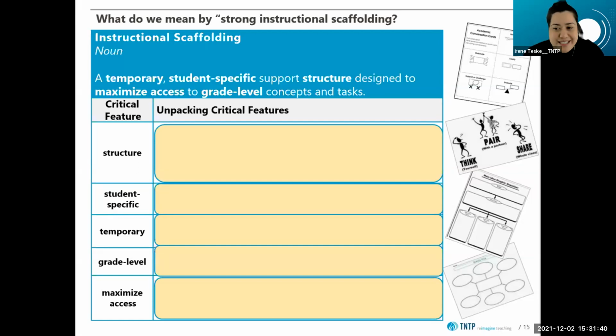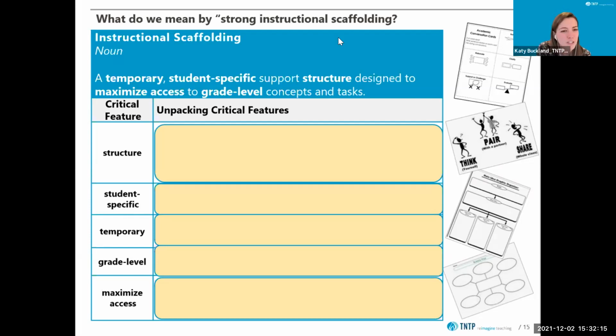So our exploration of strong instructional scaffolding begins by recognizing that scaffolding is both a noun, so that observable thing, you can see some there, and it's also a verb, so scaffolding as an intentional action in the planning process and implementation. So the table on your screen offers a simple definition and explanation of the critical features of the noun form. And I'm going to ask my colleague Katie if you could just read that definition in the blue box for the group out loud.